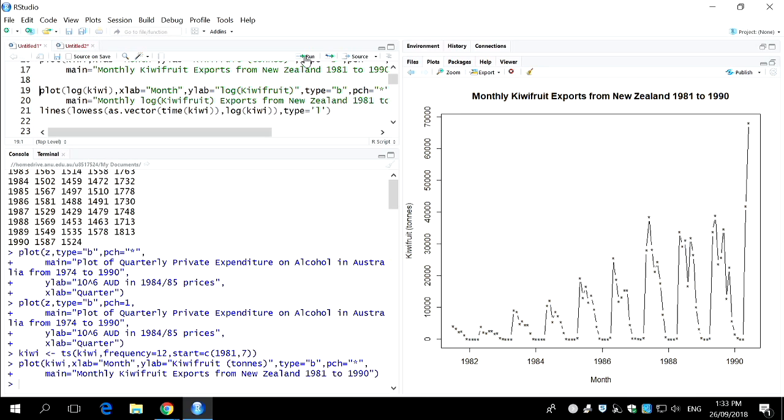By the way, every data set tells a story, right? Every year, there's all these months where sales are 0. What happened? It's not the season of kiwi fruit. There's none growing, right? Life has changed, by the way.